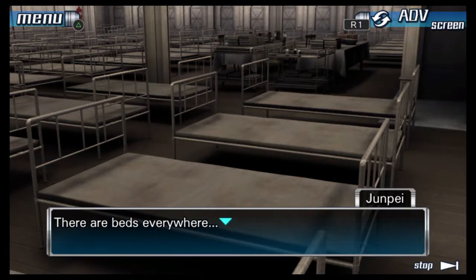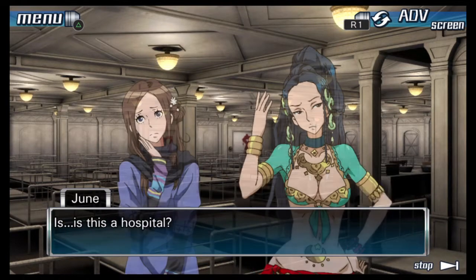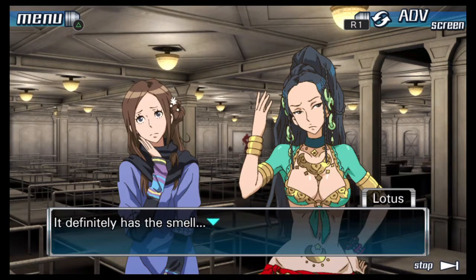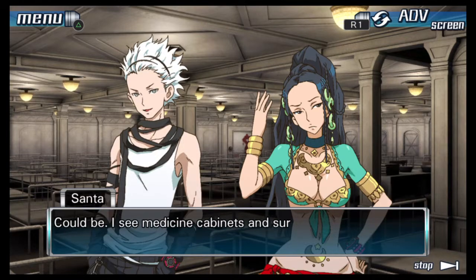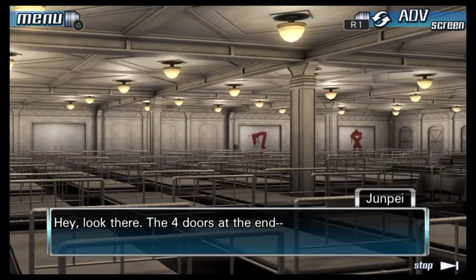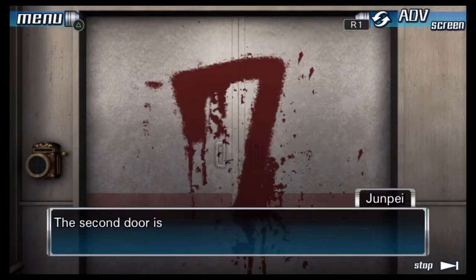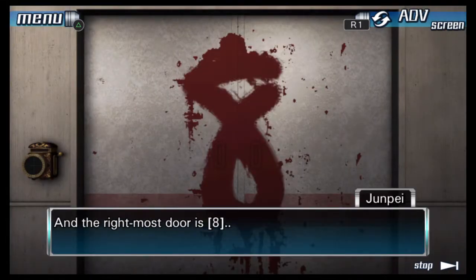Oh, there are beds everywhere. Is this a hospital? It definitely has the smell. Could be. I see medicine cabinets and surgical tools. Hey, look there. The 4 doors at the end. The left door says 3. The second door is blank, but the third has a 7. And the rightmost door is 8. There's no doubt. They're numbered doors.